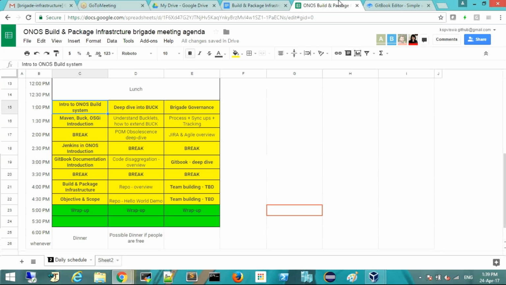One bit is the OSGi analysis. We do analysis of the jar. Basically, what the bundle plugin does is it looks at all the imports and all the packages, and then it makes a list. In this jar, there are certain packages that are used by other classes, but they're not explicit imports. So where are all the packages that are not present in this jar? Those are all the imports.